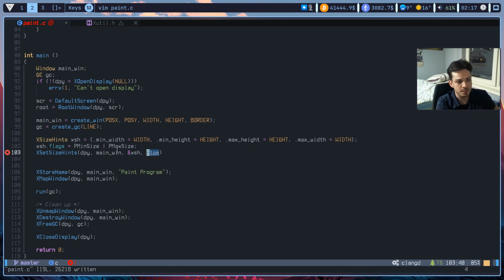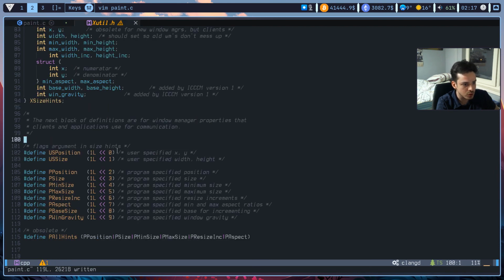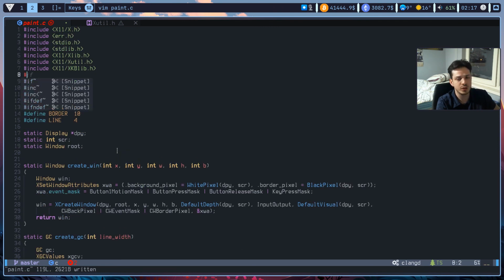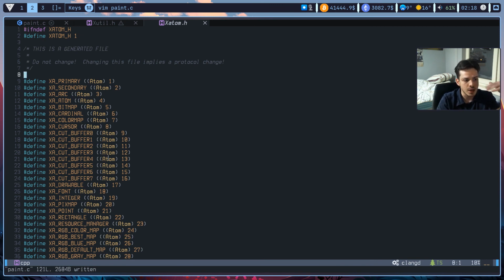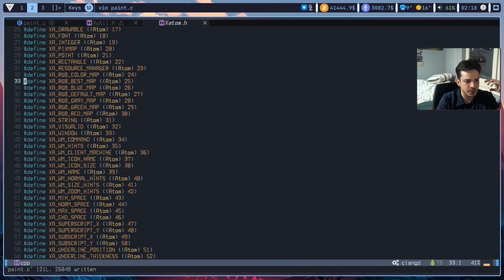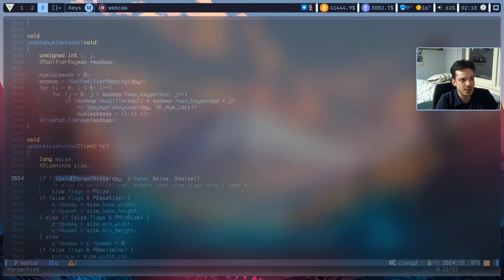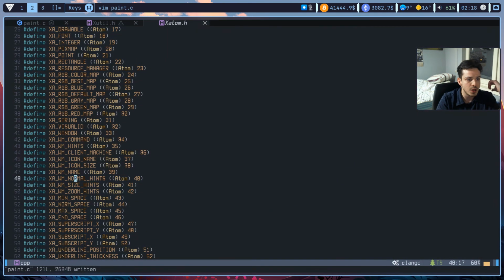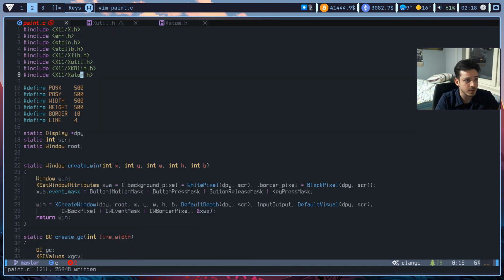And after that, atom. What is this atom number? Actually, I don't remember it. I think it is XA_something, but we need to include the atom header for that, so X11/Xatom.h. Yes, this Xatom holds the atom numbers. If we are going to create a hint with normal hints, because as we remember this is called normal hints, we need to set that atom to our normal hints. So now we need to use this one, XA_WM_NORMAL_HINTS.